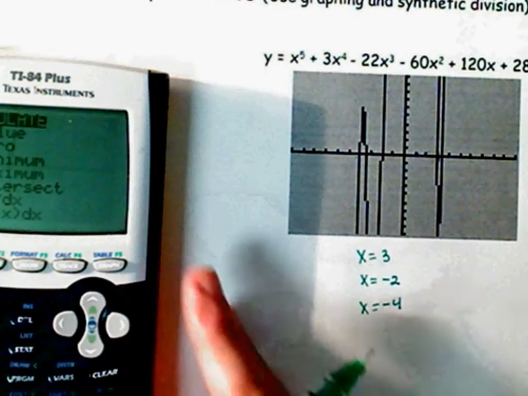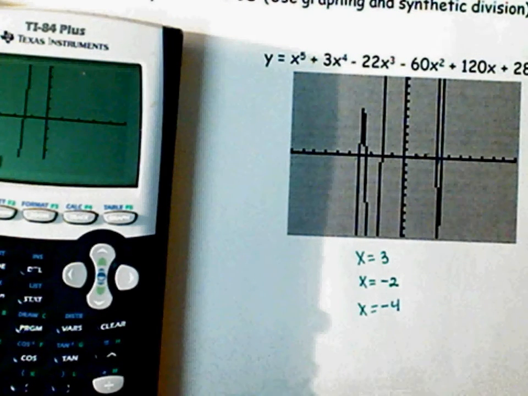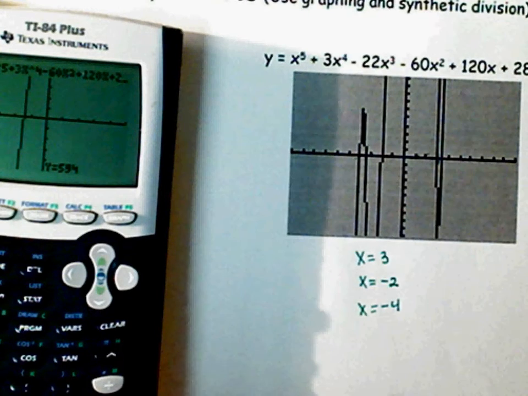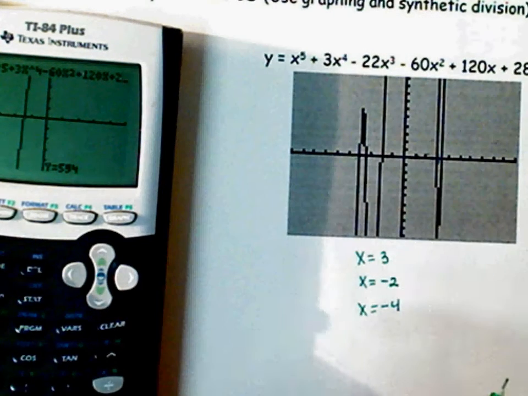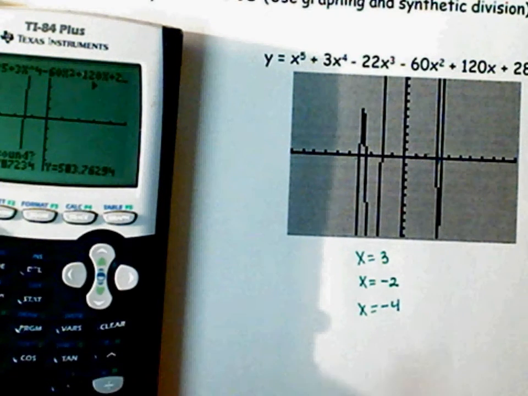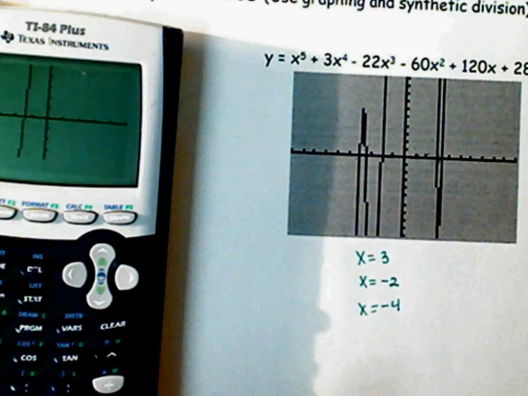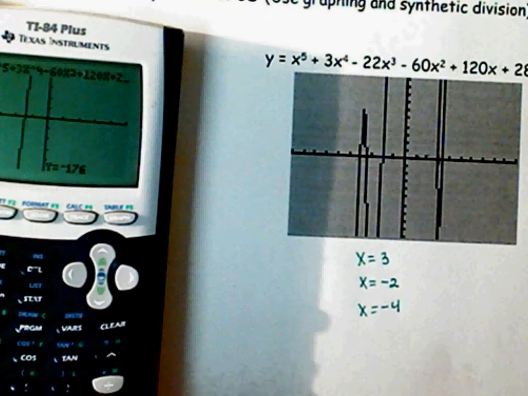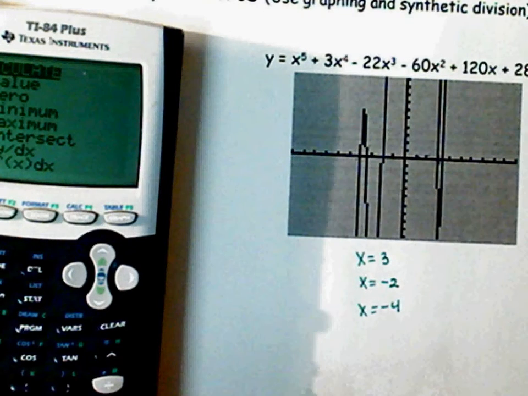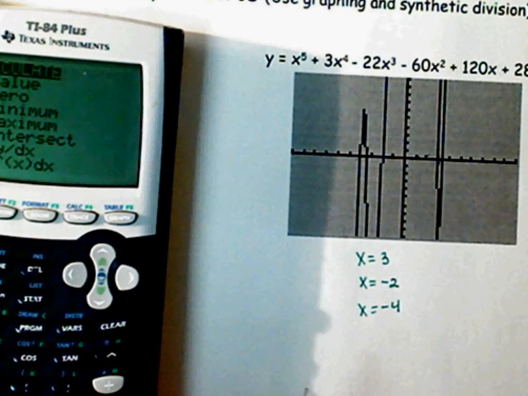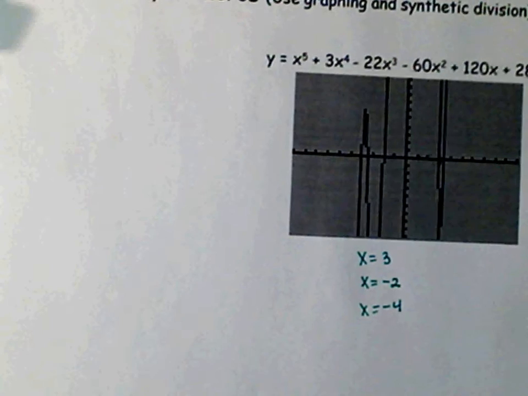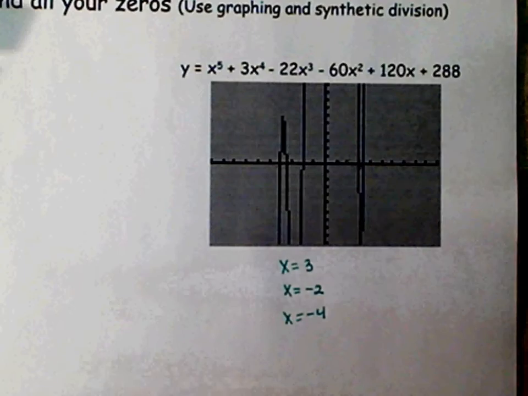Go to value. Okay. X is a 3. So that is not, oh, I think that. Second calc, what if value is negative 2? Oops. Goodness. Click happy. So it's negative 2 and 176. That's not it either. Second calc, negative 4. Okay, so the numbers are not working out for me. So this is all kind of like trial and error.